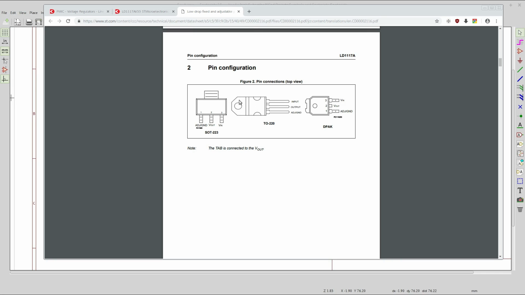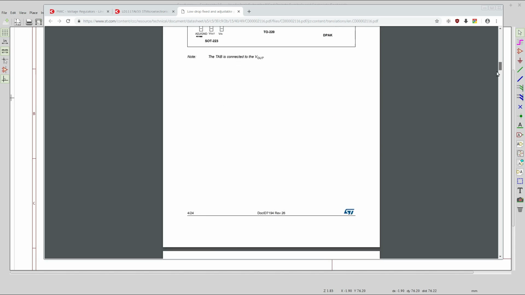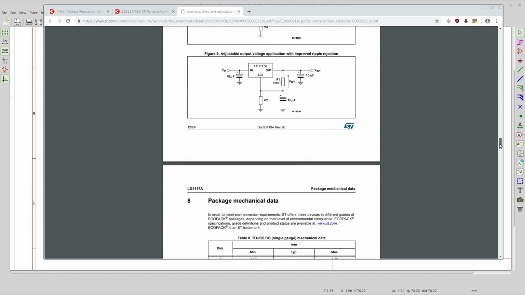So if you accidentally were to nail this down in your circuit board thinking it's ground, so you connect it to a flooded ground plane to create heat dissipation, kind of like a weak heat sink of sorts, you'd end up with some problems there, because the output of your regulator will be going right into your ground plane. So probably not a good thing. But this is what we're after, at least for starters, for the symbol that we're going to create. We're going to create a schematic symbol, and then later a footprint, and the footprint information we need is further down.